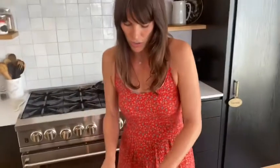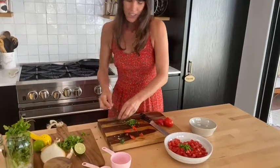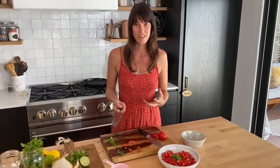I'm going to start with about a half and taste it; if I want more spice, I'll add in the rest. In case you don't know the difference between pico and salsa — pico de gallo is more of a fresh version of salsa. Usually in salsas they roast a tomato or cook it and kind of puree it. A pico is all fresh ingredients, there's no cooking involved, which I love because you can really taste that freshness.